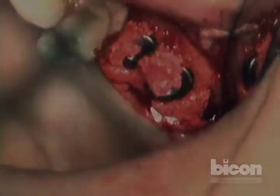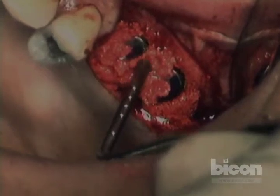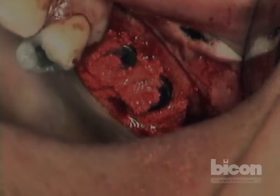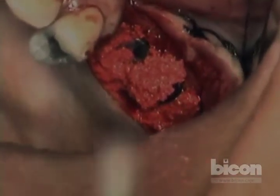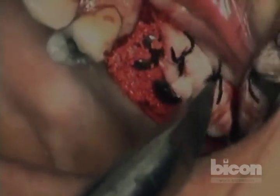I'll use the shoulder depth gauge — it works very well as a condenser. We'll pack graft in between and also put some more bone in the back, making sure the shoulder is covered. We want to make sure we didn't overfill it and that there are no points of pressure. Then the idea is to close it as gently as possible. We're going to remove the sutures now and take a gut suture to close.